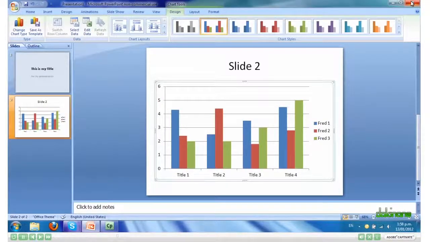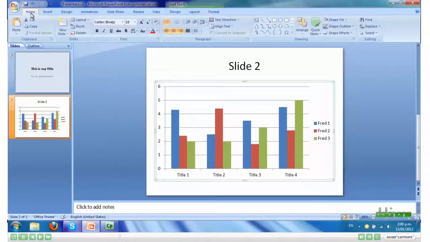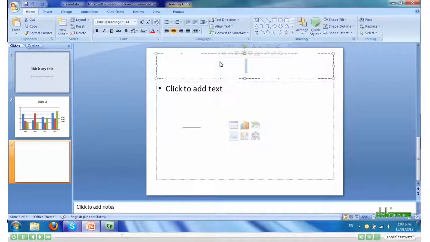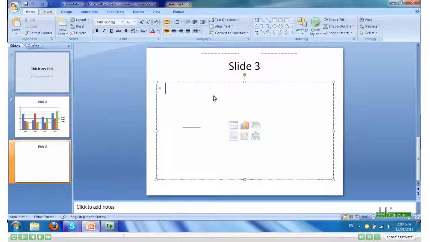Right, let's add another slide. Home. New slide. Change my title. And this time I'm going to insert a picture. I'm going to show you the long way.